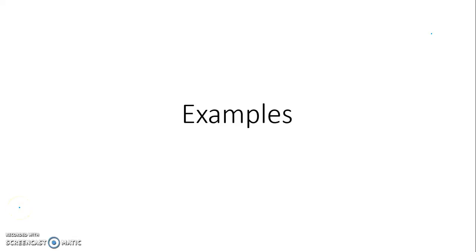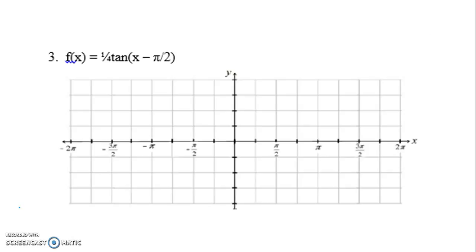I wanted to work through a couple of examples from the back of that notes page for you. So on this one, we are looking at our basic graph, sorry, our tangent, which if you look back at your basic graph for tangent, recall that it started at 0, went up, then ran into an asymptote, and then when we did it, went backwards to make our next asymptote. So this one, no matter what, should start at whatever that midline is.